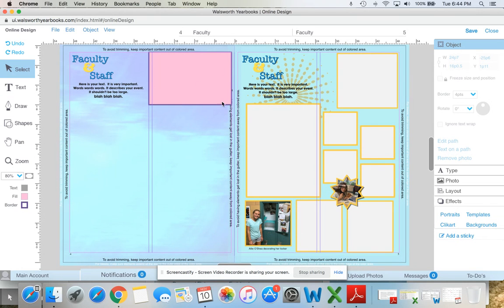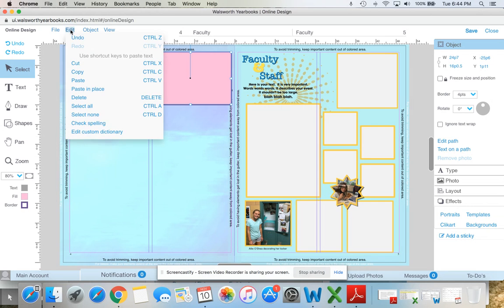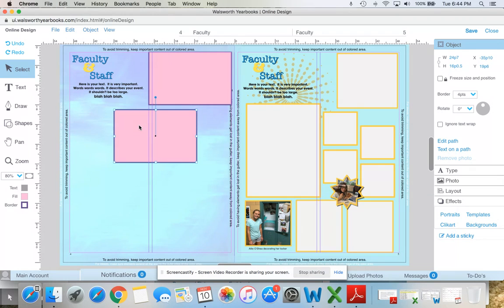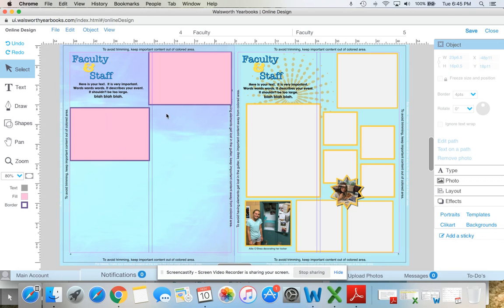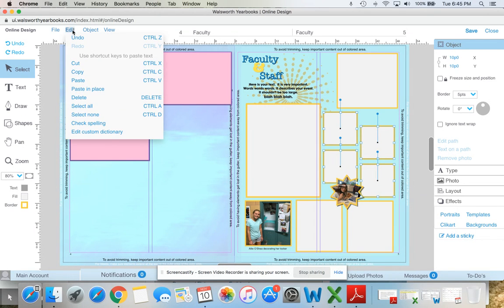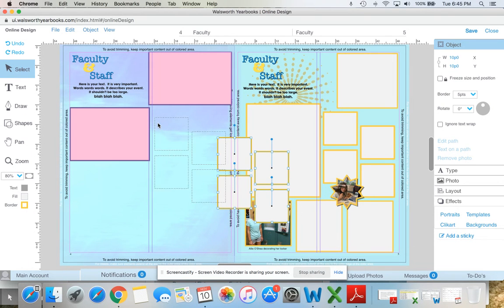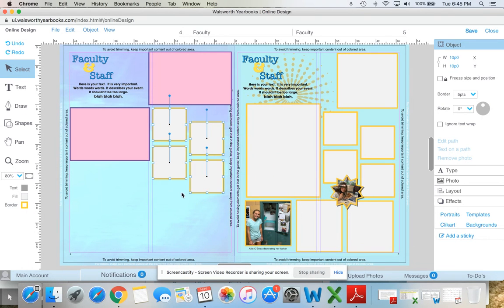Once I have one box, I can copy and paste that, and I can get an identical box. So if I wanted to have a more symmetrical, even arrangement, I could do that, or I could push this one so it's a little more narrow. They line up there. And maybe I like the sizes that are over here, so I could copy and paste those so that I have these little squares.